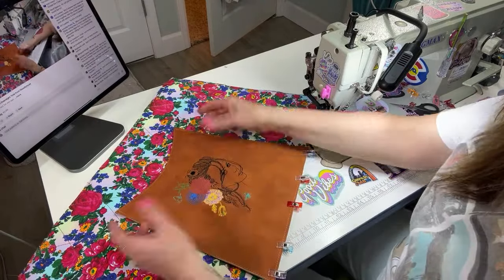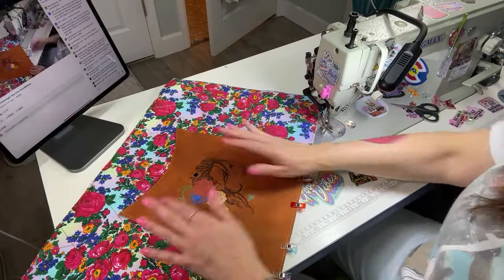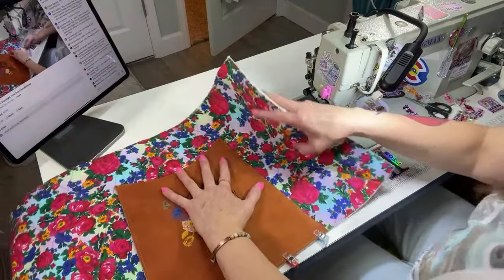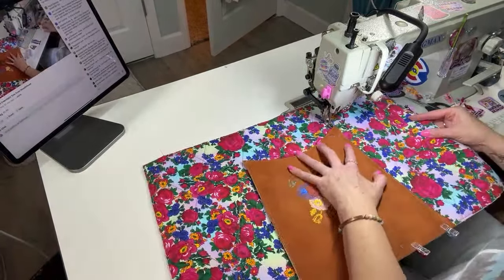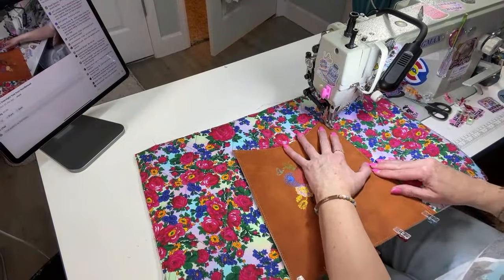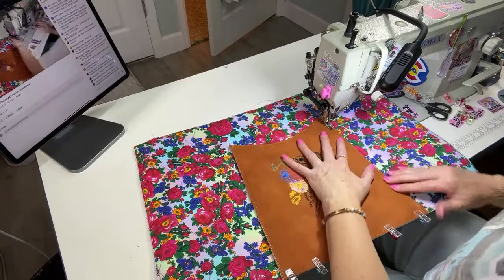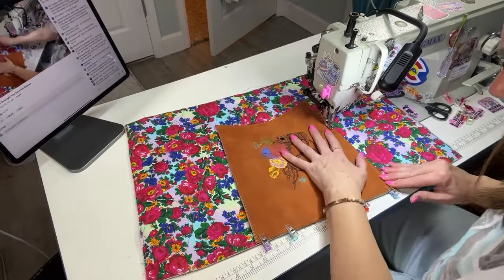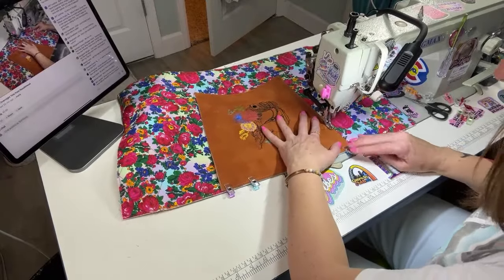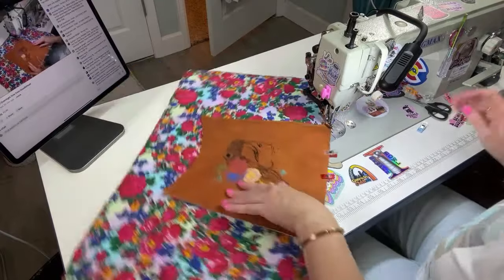If you're super paranoid, you could put a couple of little pieces of tape under here and tape that down before you baste this all on. I'm not going to. I'm just going to hold it and go up like this. Here we go. You can also put a magnetic snap closure on this pocket if you feel like you need it. A little moon lock up here would be cute. I'm not going to for this one, but that is totally an option for you.